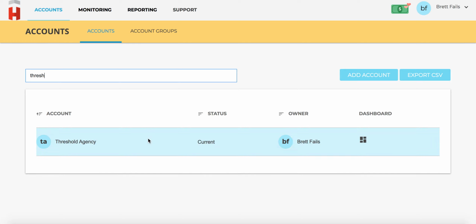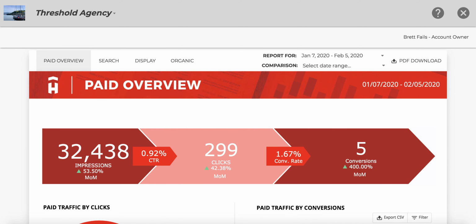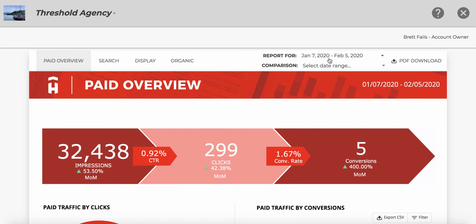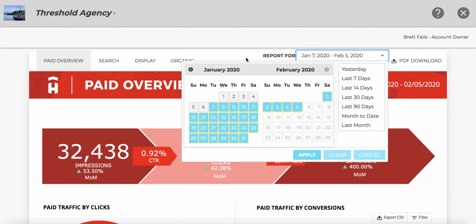Once you've located the account, you will have the option to click a dashboard icon, which is this graphic here. What this will take you to is the actual digital dashboard of the property. Keep in mind that this is defaulted to be the current month. So all analytics will be defaulted to showing however much progress you have in this month. You can change this value by clicking on the report for and changing the date range you desire.